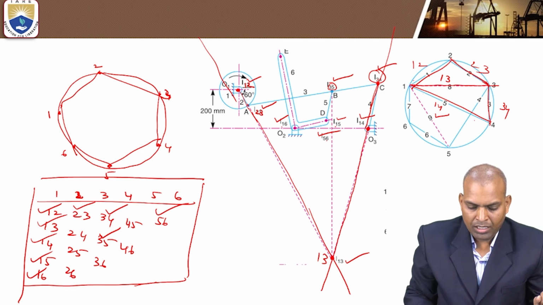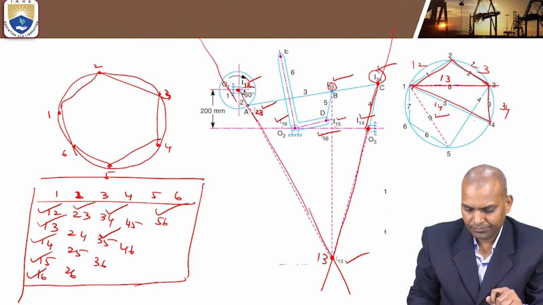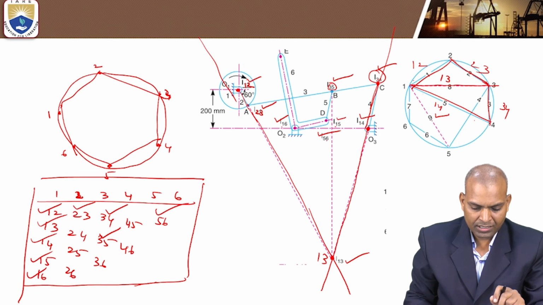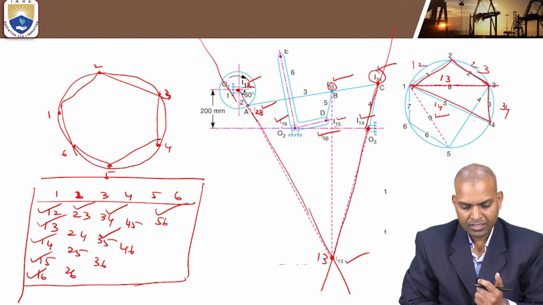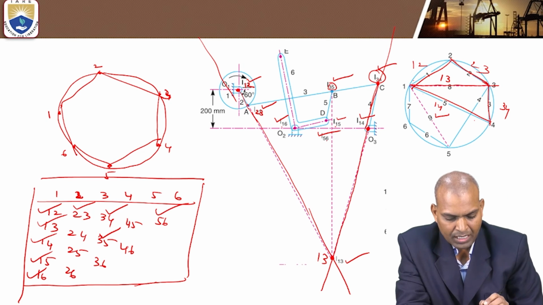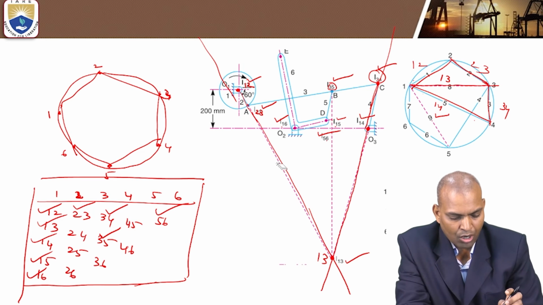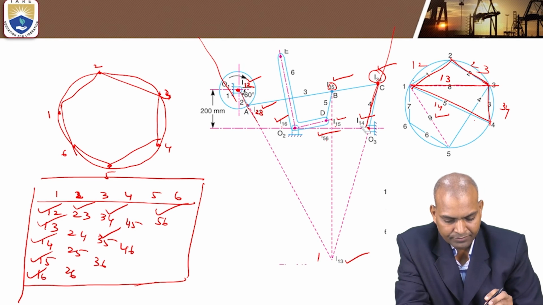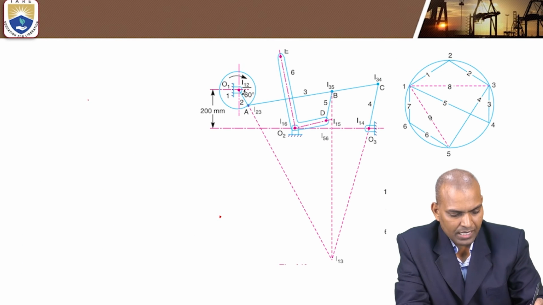Alright. In that manner, we can locate all the eye centers. After locating these, next, which eye center do we want to locate? 1 and 6. Directly we can locate I1,6. Next, the neither permanent nor fixed eye center 1, 5. How to locate the eye center 1, 5?